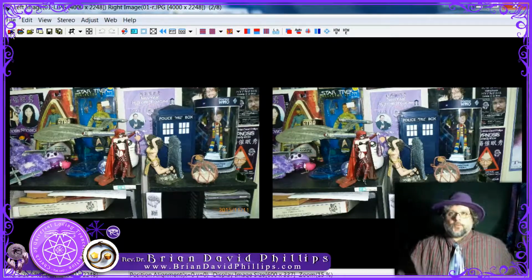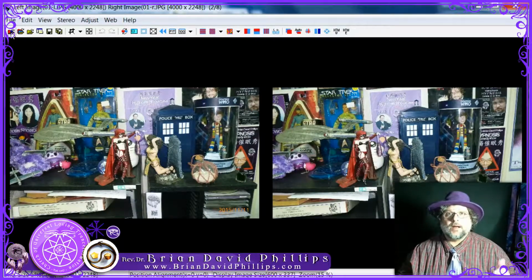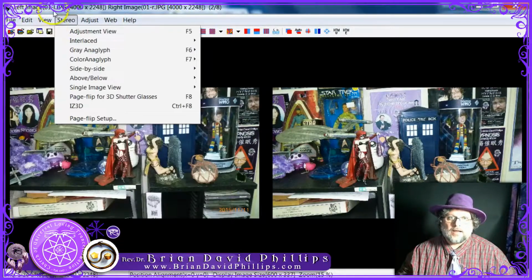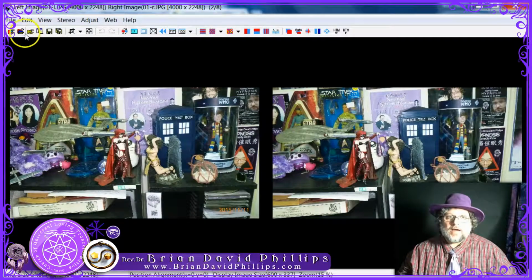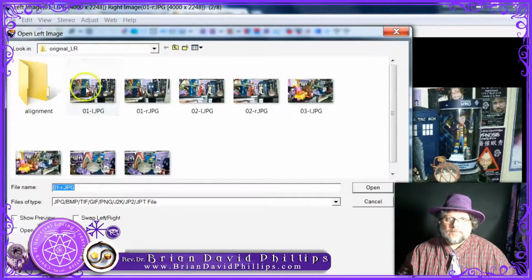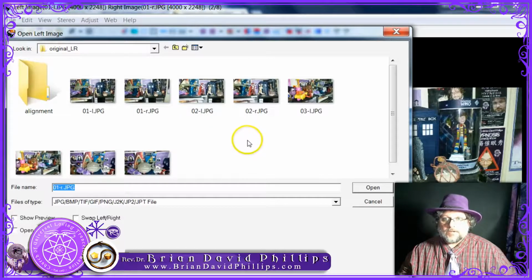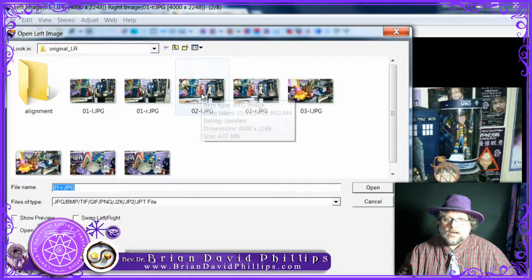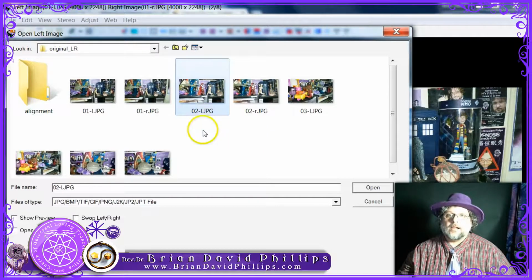If you don't have a 3D camera, you're going to want to open up left and right images. So go to the next one, or go to the file menu, and you can open up left and right. If I open stereo left, right, there's my images. I already have number 1 open. I'm going to go ahead and open number 2, L. That says open left image.